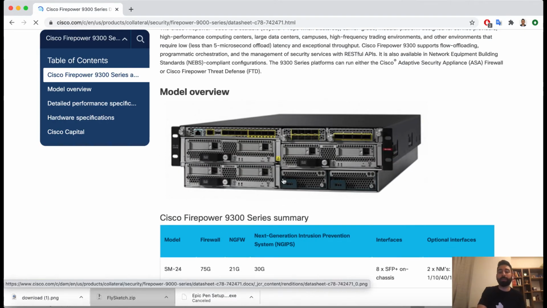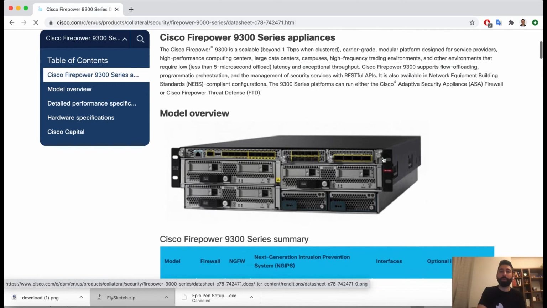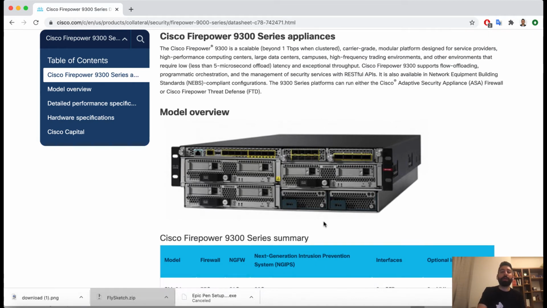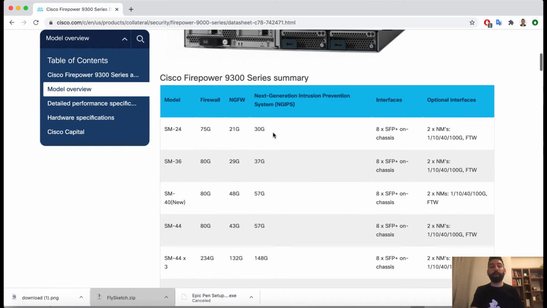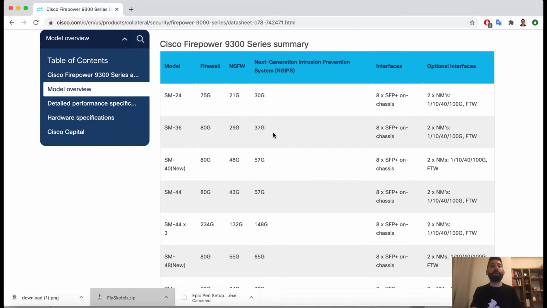And if you look at it from the back plane, right, it gives you a small overview of what the device is about. It is a supervisor-based device as compared to a simpler box, right? It has three modules which act as three hardware appliances which can be plugged into one supervisor. All the interfaces are present on the supervisor itself, as you can see, right? There are SFP interfaces that you can install here, and then there are network modules which you can plug in to give you more interface capability.